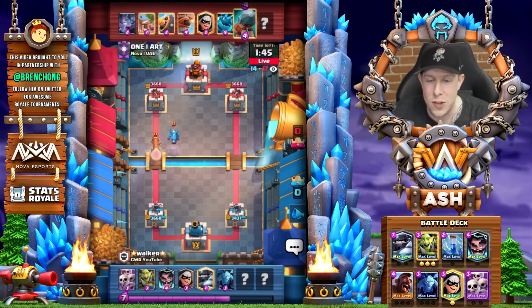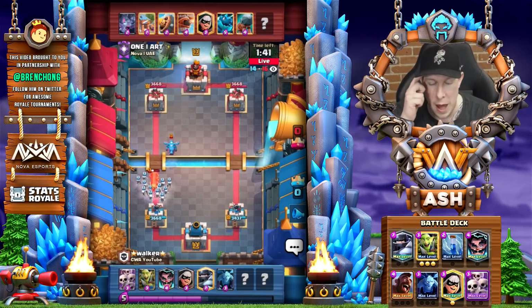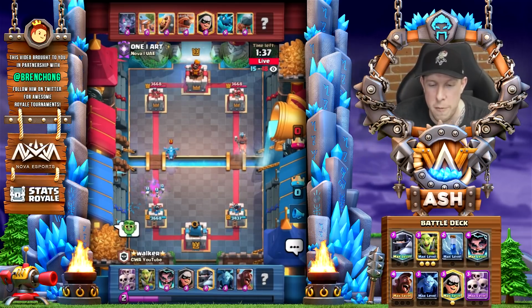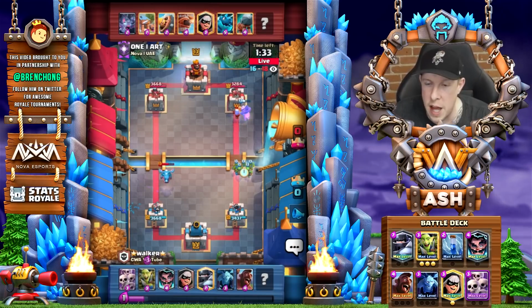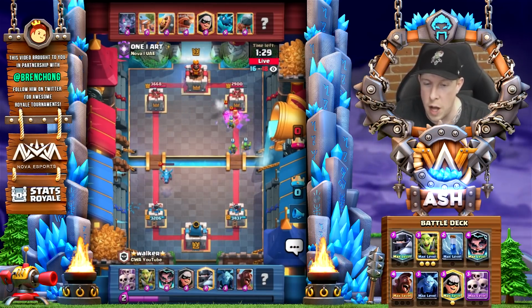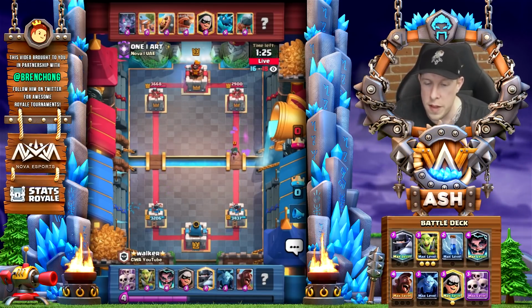Unfortunately, Mega Knight looks so badass with his three-star power or whatever it is, his star skin. I really like that gold kind of breastplate that he's rocking there. A Barbarian Barrel to counter this Hog Rider. That's not the ideal counter for One Art here. So we do get two swings on that right tower. However, we do take a little bit of damage thanks to that E-Drag on the left lane.